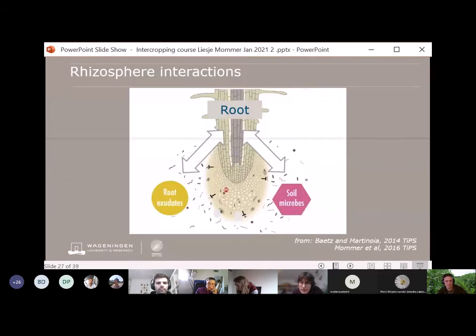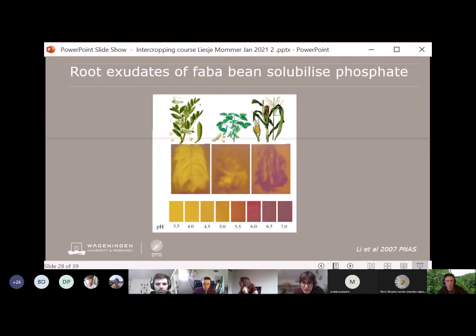And I think, Lilong, I showed you this morning before, there's the root, and the root exudates that are important for the root-root interactions. There are also microbes on the roots, and the root exudates also interact with the soil microbes. So it's really hard to tease apart these different things. But I'll focus for the rest of the talk mostly on the effects of the soil microbes on the plant roots and how that drives the biodiversity effect.